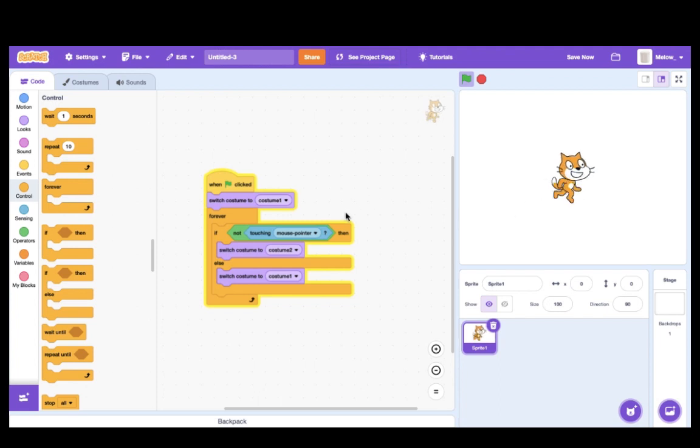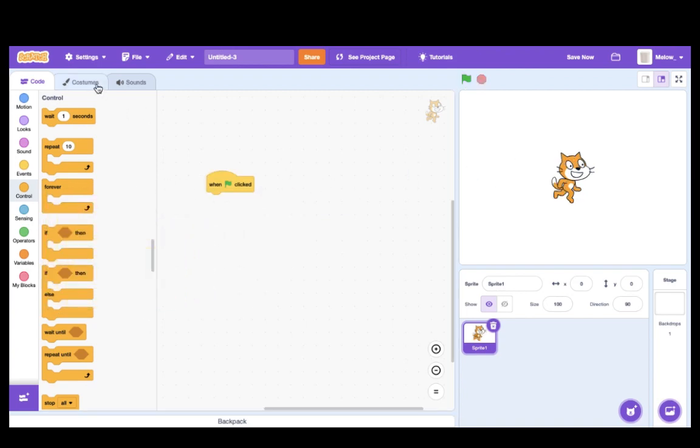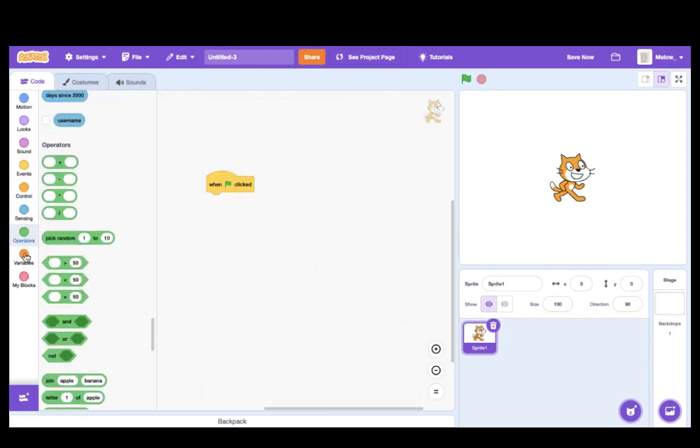So if the sprite is not touching the mouse pointer, switch costume to costume 2. Right now we're not touching the sprite, and you can see it's at costume 2. But when we touch the sprite, it goes to the first costume. So that's kind of cool actually, if you know how to use it.